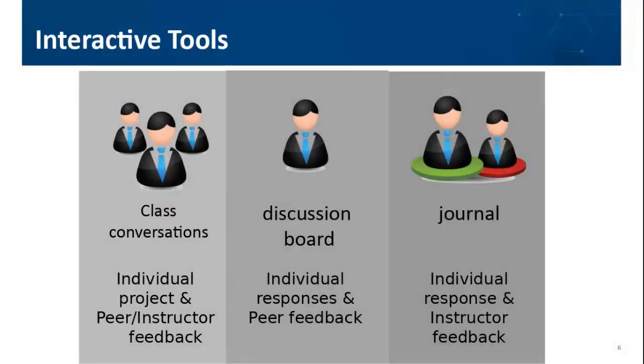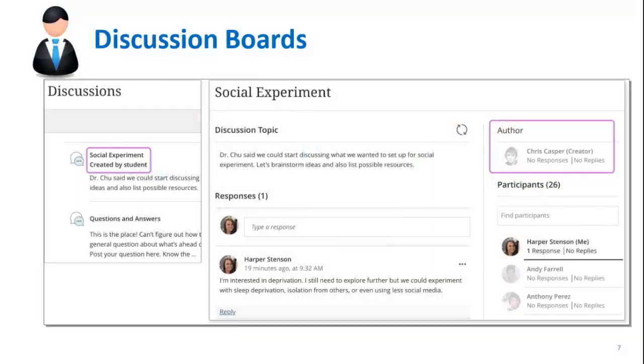So let's take a look inside that course itself and think about a couple of the tools that are made available here. One is class conversations. You've probably already heard me talk about that, but it's one of my favorites. Discussion boards, I think, sometimes get a little bit of a bad rap. So there are ways we can look at discussion boards, and also journals. Journals is a very private exchange between student and instructor, but can be used in a number of different ways for engagement that we'll talk about here in a second.